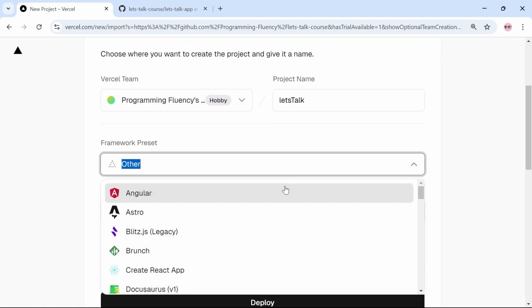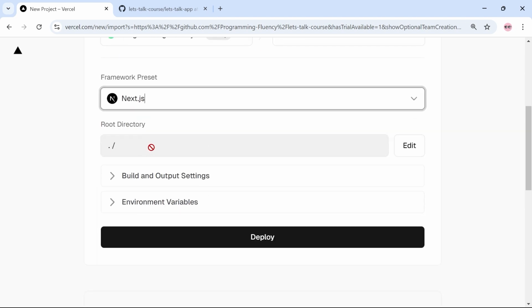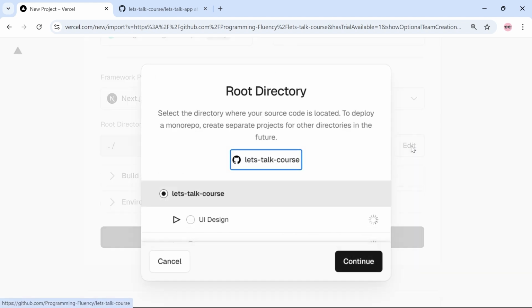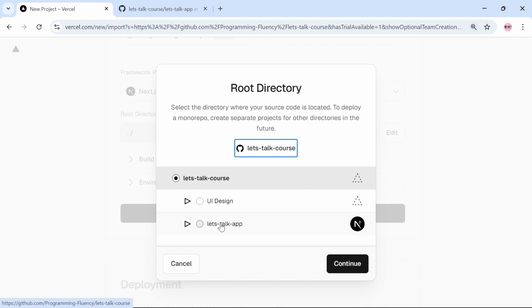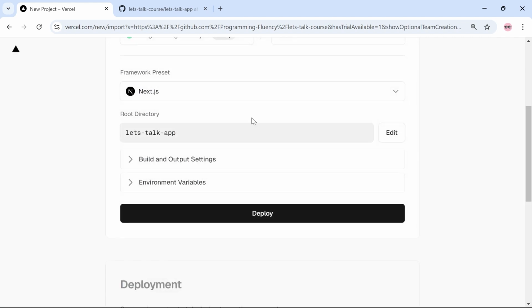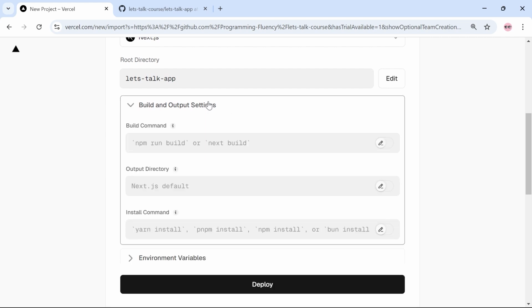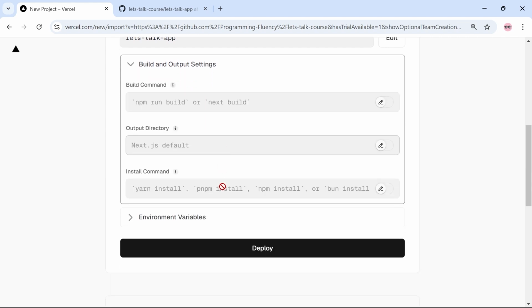Framework preset, we're gonna use, of course, Next.js. The root directory, if you remember, we have the root directory of our app under Let's Talk app here, okay? Don't choose Let's Talk course. Our app is nested inside this directory, Let's Talk app. So let's choose it, click continue, and then let's choose build and output settings.